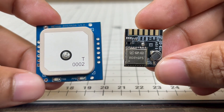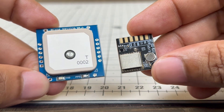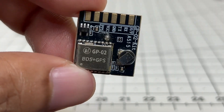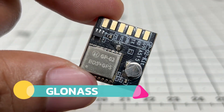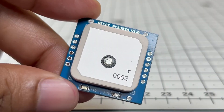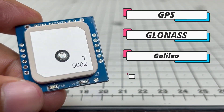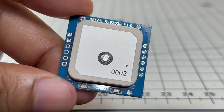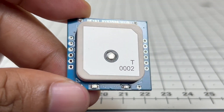Let's compare the GP02 GPS module and the RYS352A GNSS module side-by-side. When it comes to satellite support, the GP02 is a basic GPS receiver — it mainly works with the GPS constellation and sometimes supports GLONASS depending on the version. On the other hand, the RYS352A is a true multi-GNSS module. It can communicate not only with GPS, but also with GLONASS, Galileo, BeiDou, QZSS, and even supports SBAS systems like WAAS and GAGAN. That means it can see more satellites at once, giving you faster locks and more reliable performance worldwide.